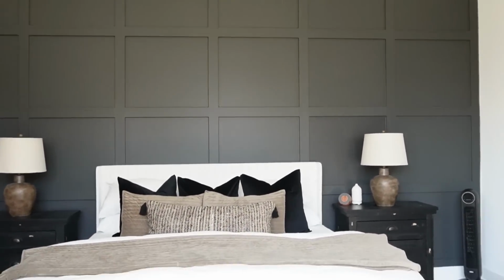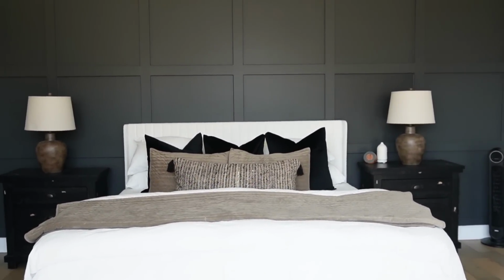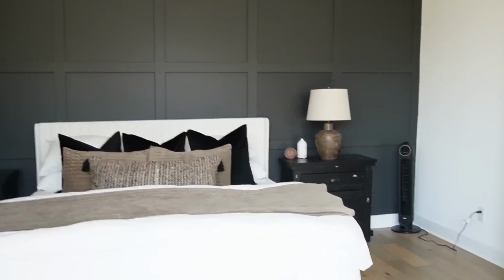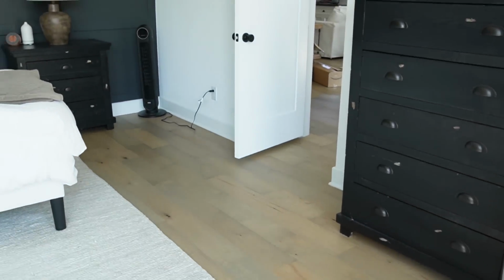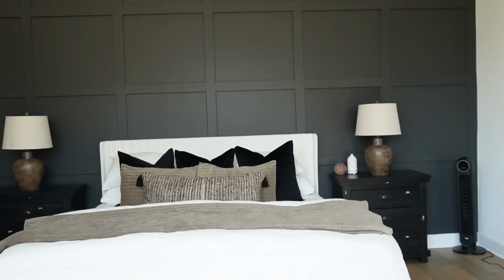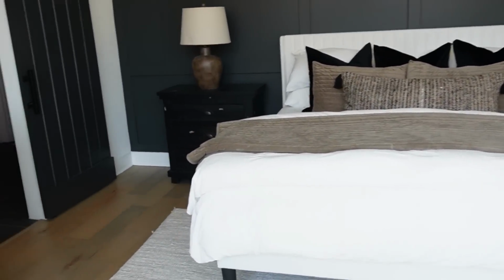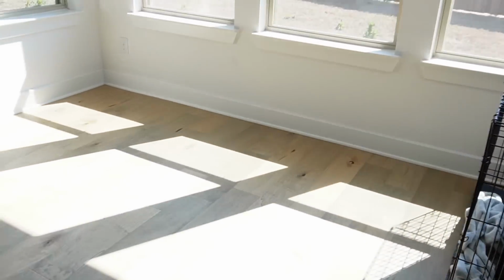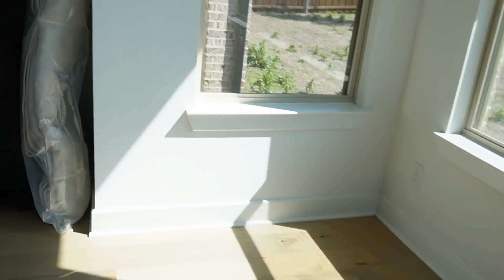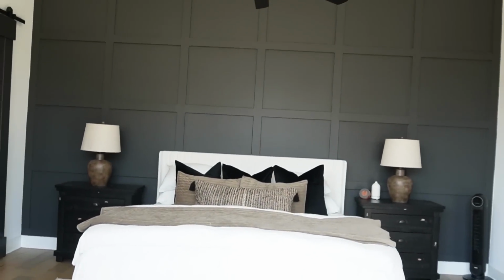Originally I was like, oh, I'm gonna do this brown bed. I showed you guys in an Amazon haul. I thought brown would look really pretty, but it's a dark brown. And then I'm like, okay, these light wood floors with dark brown, I just don't think it's gonna work. And then this bathroom also has gray tones. Not that I'm trying to force everything to match this house, because I obviously don't own it, but I still think, I mean, I don't know.